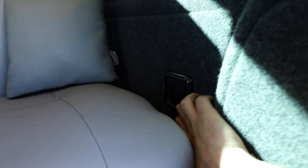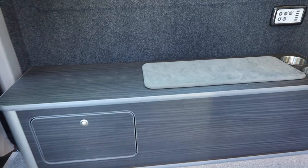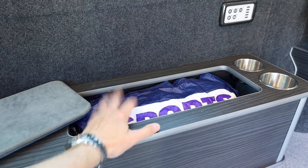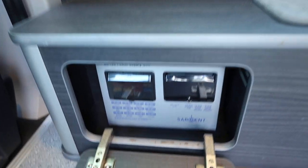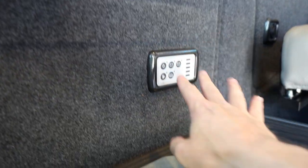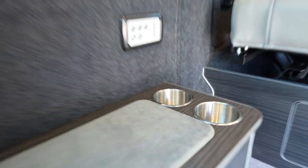We've got power sockets in the back - two USB sockets on this side, plus some New Wave branded pillows for your bed. Moving over to the other side, there's a storage compartment. Lifting the cubby, there's a bag containing the curtains for the front windows. This compartment also has your distribution board with all your fuses. This vehicle has a leisure battery and electric hookup. You've got a control panel on this side where you can turn things on or off, like the fridge. There are also a couple of cup holders just there.